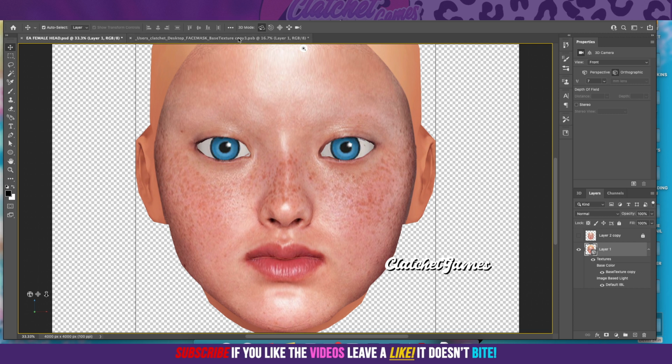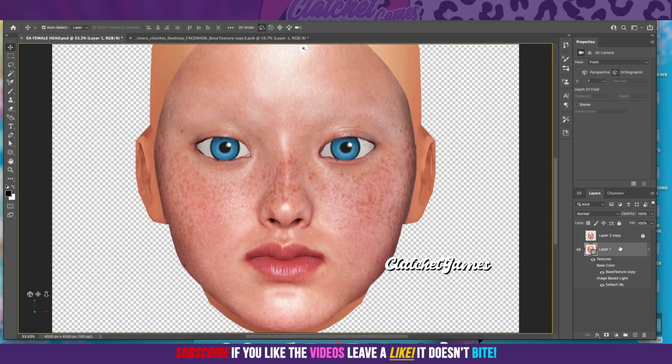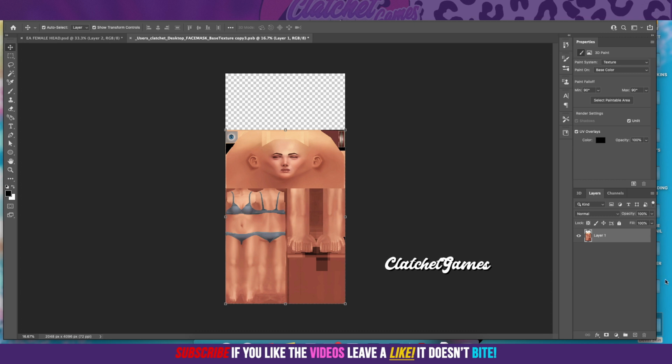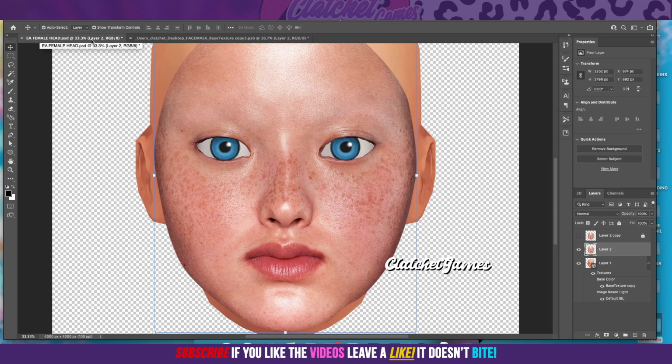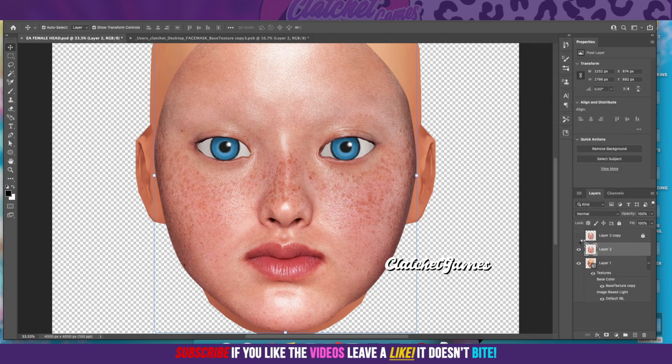Now let's go to the base layer. See, it didn't do it. Let's go back and let's Command Z. Let's undo. Now let's go back to the base layer. Create a layer. Make sure this layer is locked. Go to layer 2. Go back to the head. Right click it. Merge it down so it should work. Should be on our texture layer.